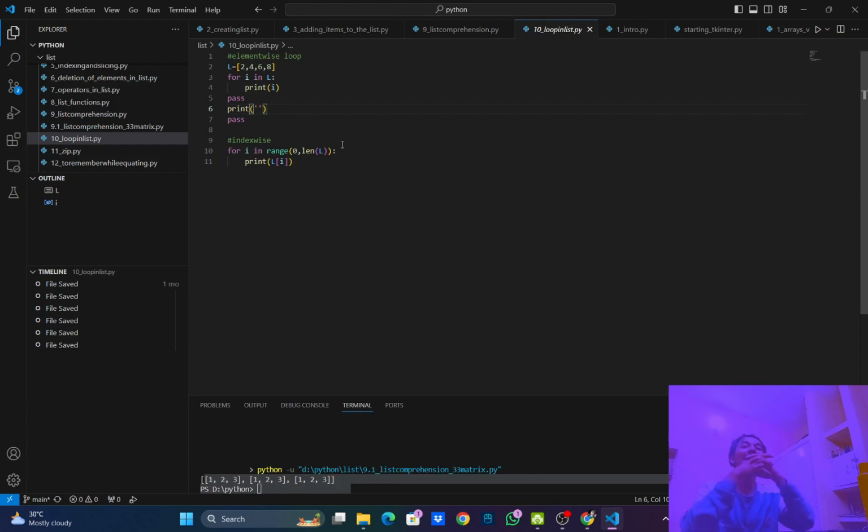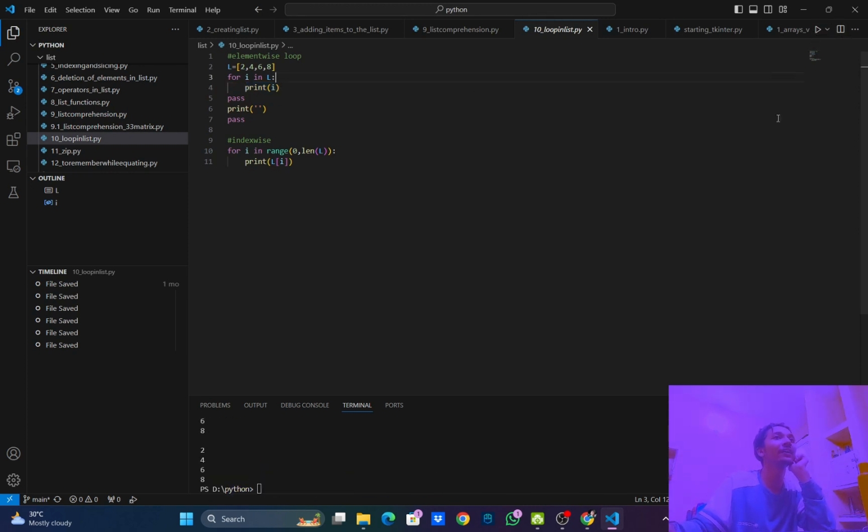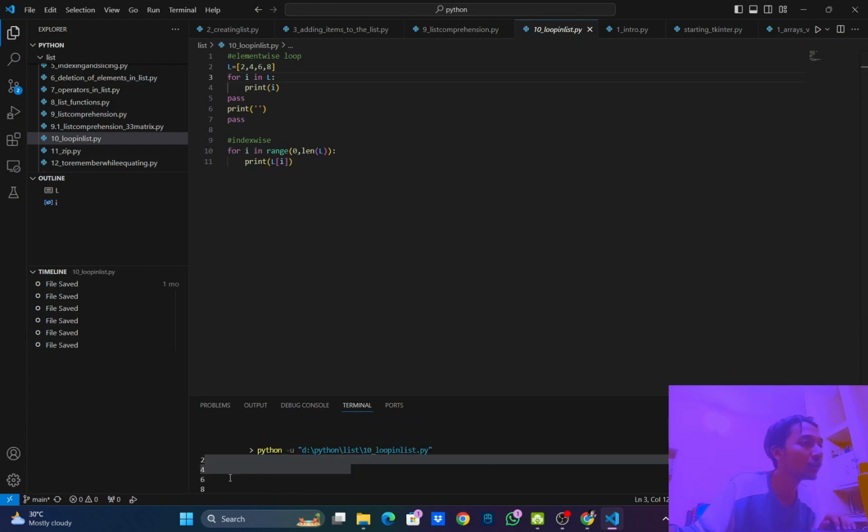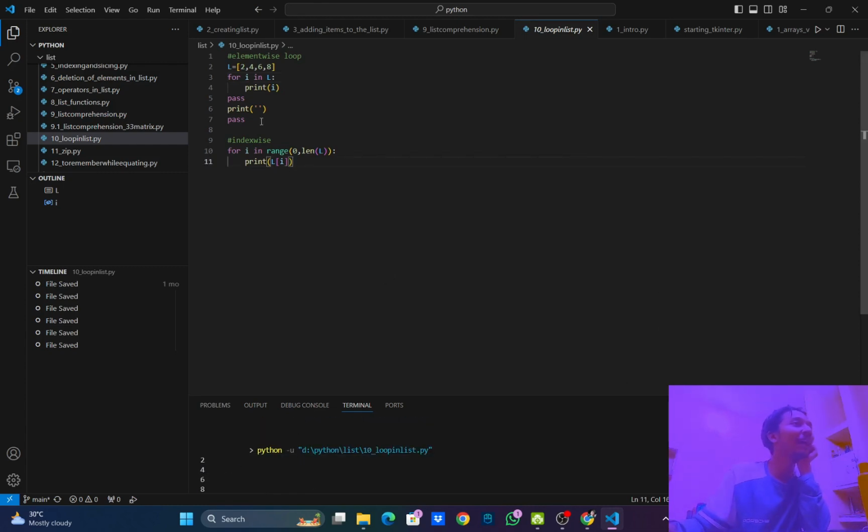The list elements are iterable in a loop, so we can iterate over the list elements. I have already told this. For i in L, in the first iteration i will be 1, in the second it will be 2, in the third it will be 6, in the fourth iteration it will be 8. So simply 2, 4, 6, 8 will get printed on each line. Then we know that the print function prints a new line, and if we do not add end equal to something, nothing changes and a new line is printed.